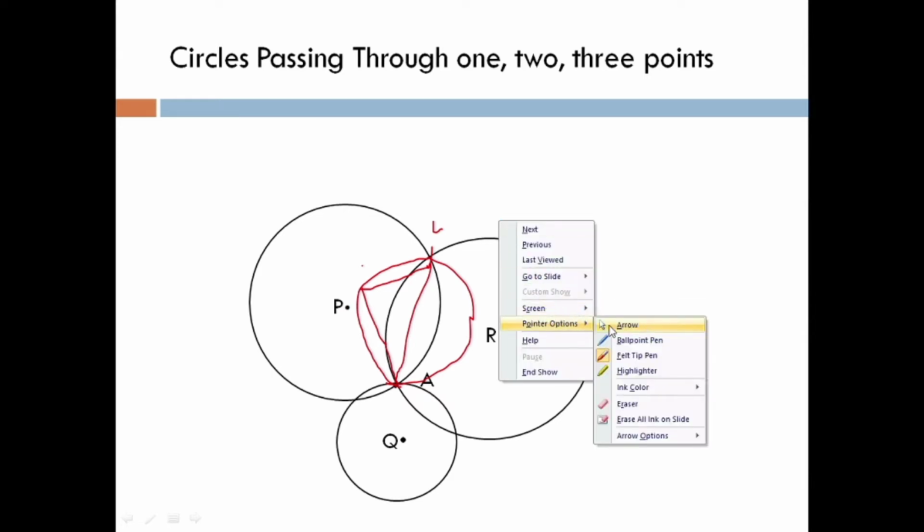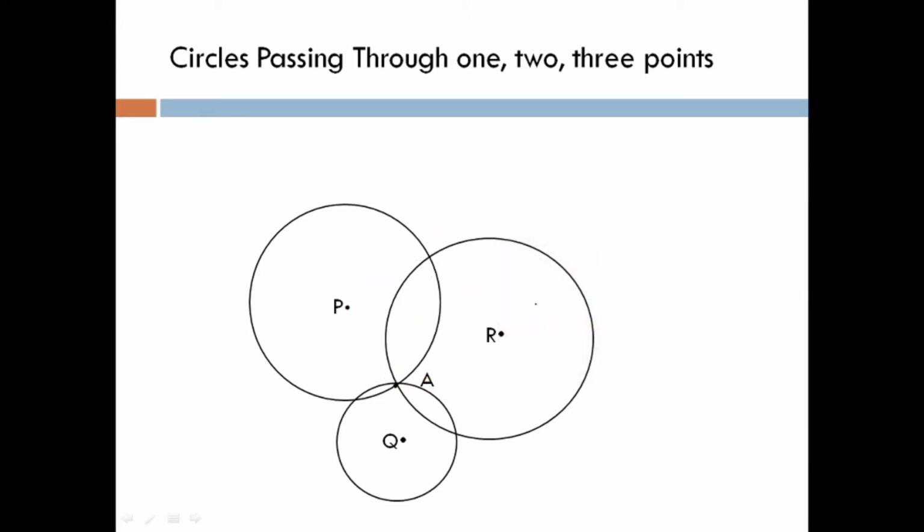Now the next thing is a circle passing through 3 points. How is it possible to draw a circle passing through 3 points? There are two cases in this, that is collinear points and non-collinear points. Collinear points are points which lie on the same line. So this is the line and these are the 3 points. Suppose I take a point here, these are the 3 points, and through these 3 points we need to pass the circle. Is it possible to pass a circle through all these points?